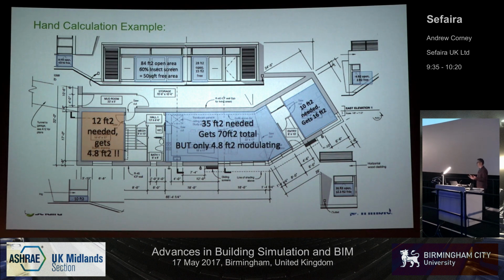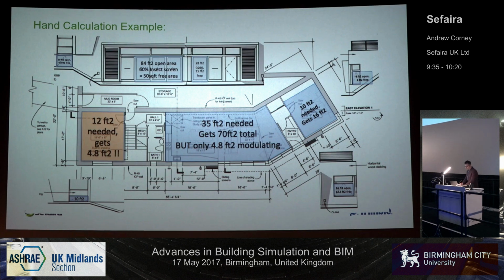Now, this is a very tedious task. Has anyone done this particular task before? Yes. The front there, always put your hand up, great. Yes. It's a very tedious and time-consuming task and not very productive. So what we wanted to do was we said all of the information that we need to do this calculation is known by a 3D model. We should just do this calculation and provide this information for the user.